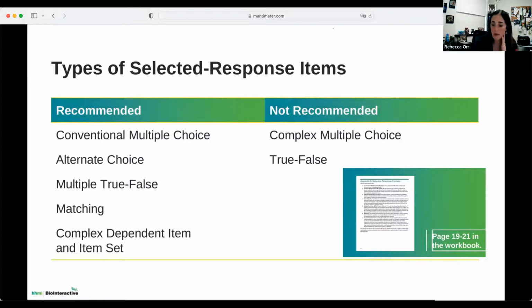Okay, I'm going to move to our next slide because what I want to do is tie this together with the whole first part of this webinar, and that is looking at what kind of learning objectives can you measure using selected response. Because some learning objectives are better measured using selected response than other types of learning objectives. So if we go to the next slide, there's a nice compare and contrast.